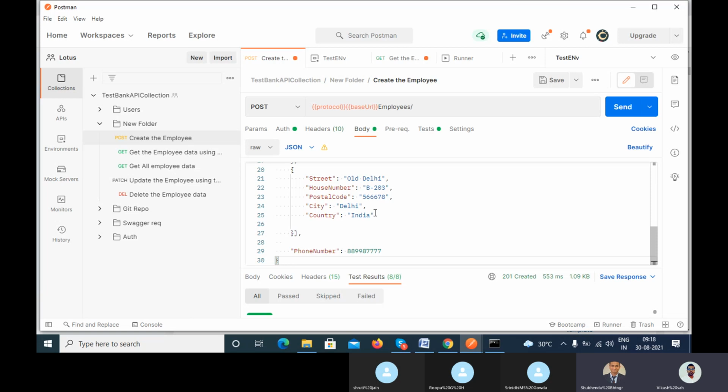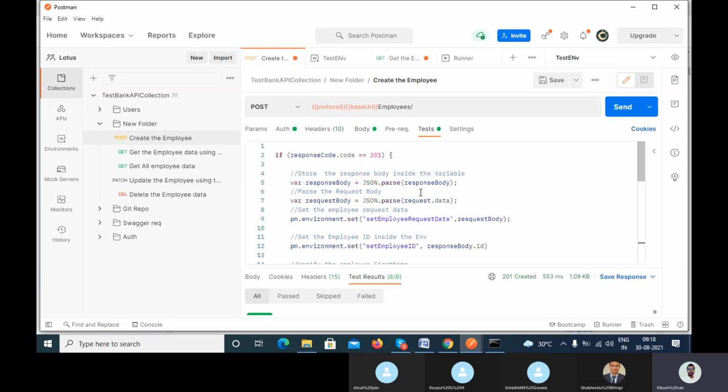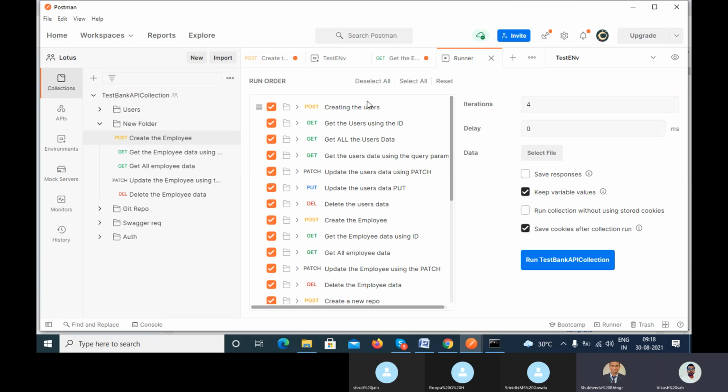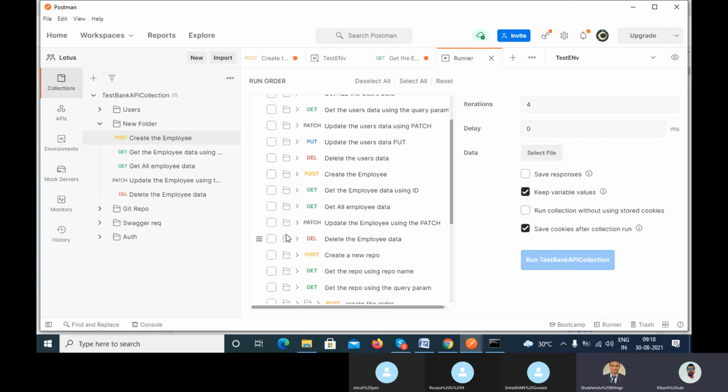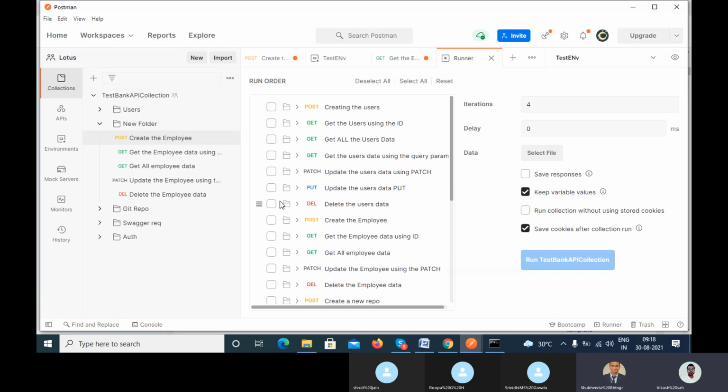And when we need to validate, like in the if part, then we can put it in a loop and do it for multiple entries. That's why we are writing the code. If I run this, let me go to the run section and deselect all. Which requests are we using? The post request, create the employee.